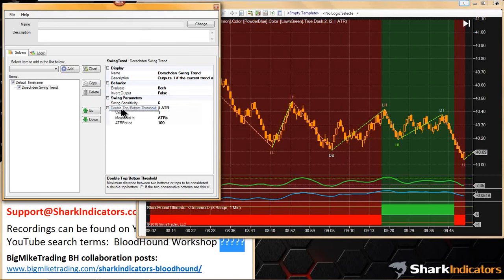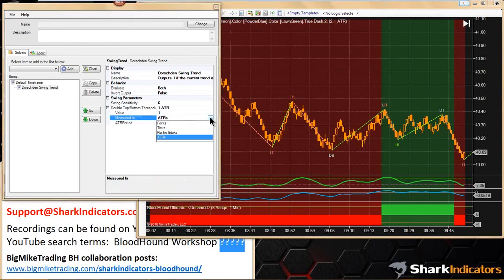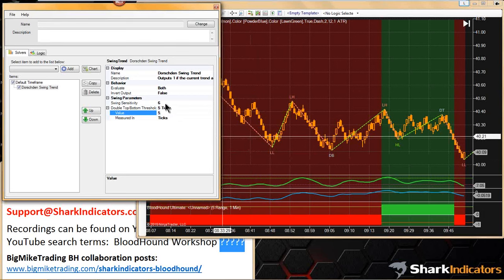So in the solver, just as in the indicator, if you don't want to control your double top and double bottom threshold by ATRs, you can change this over to points or ticks. So if we want, we could say a double bottom has to be within 5 ticks to get a double bottom, something like that.